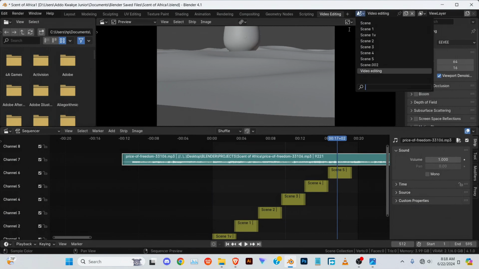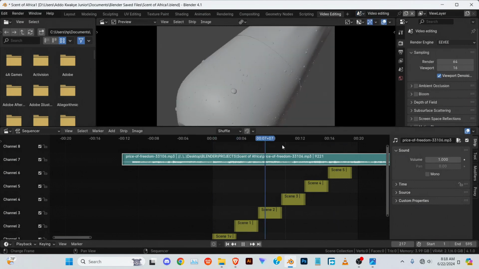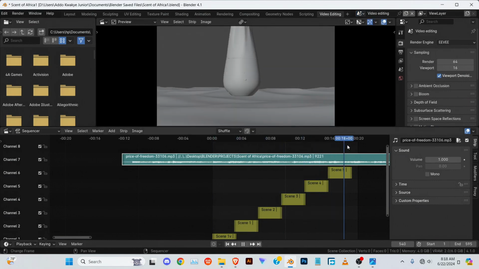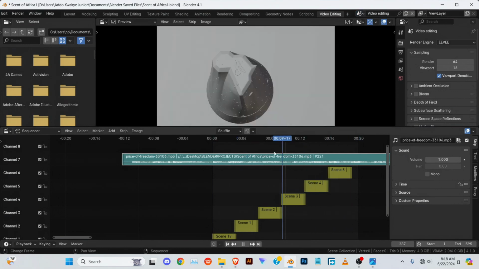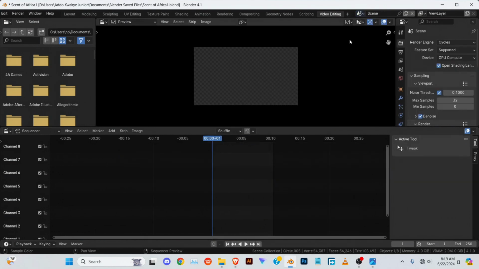So that is everything. I just added all the scenes, scene 1 through scene 6, like that, and just rendered everything out. So yeah, that is it for the breakdown.